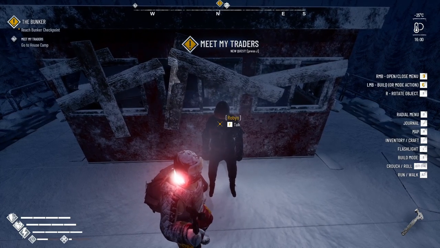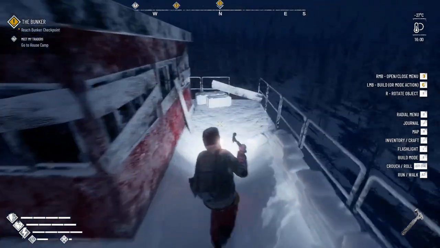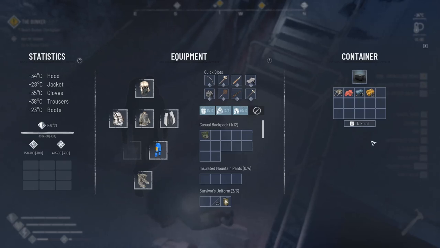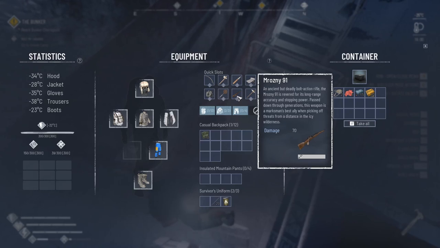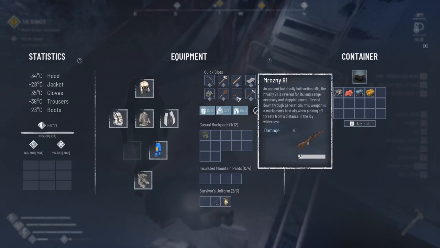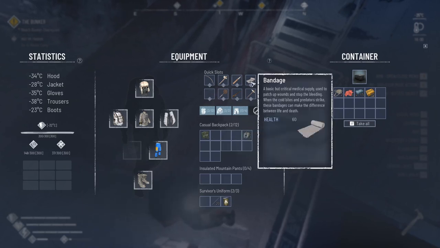Sure. We need some food. What have we got in here? Ammo. So what did she just get? Ooh. She got a nice rifle and ammo. And let's swap some stuff out here.